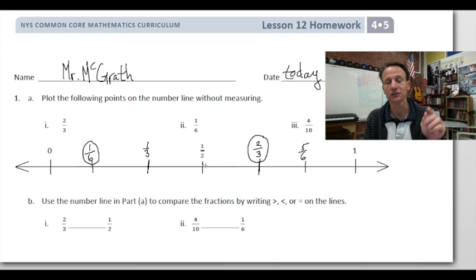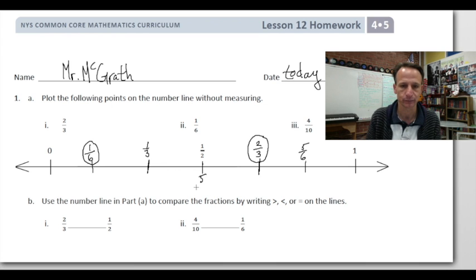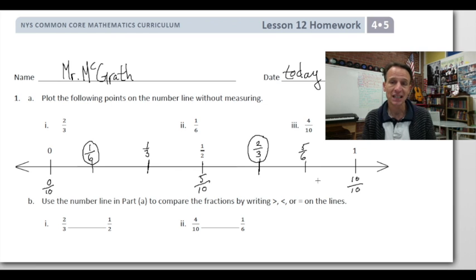Can you, or sorry, not 4 tenths, but give me tenths times 5/5, right? So 1/2 times 5/5 is 5 tenths. Okay, so this is 5 tenths. Now, I'm going to spare us both the drudgery of marking out every single tenth along here, because I know that, look, I can go down here and I can say that this is 0 tenths, and the 1 whole is 10 tenths. Can I then place 4 tenths?